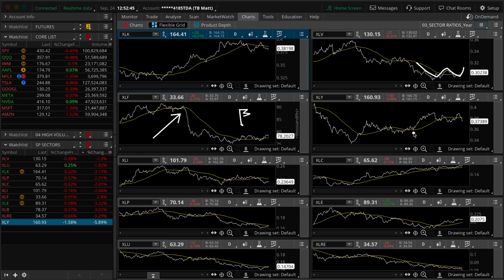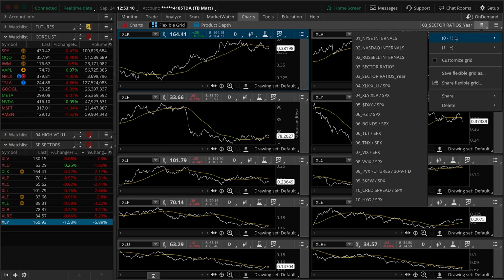If we look at the XLY, I mean, yes, it's a sloppy uptrend and we're sitting right on the equal lows, so maybe this is more neutral than anything else, but in the higher time frame sense, it's not the end of the world here. Same thing with the XLC, continues to chug in the upward direction, and then down here, XLU is still a counter trend move in the existing context of a downtrend. So just a different way to look at our ratios here and maybe dial back on some of the overly bearish sentiment that we've provided thus far in today's analysis.